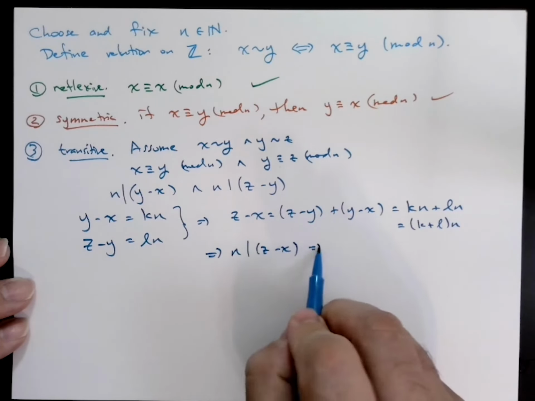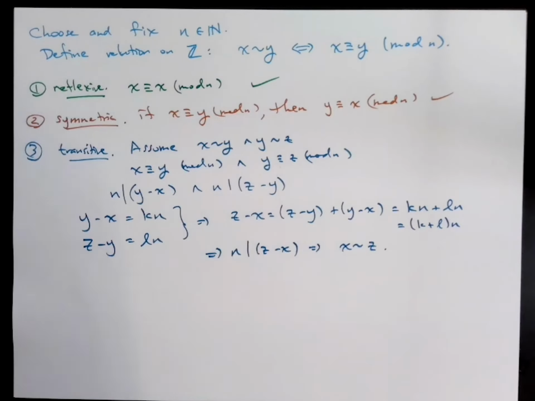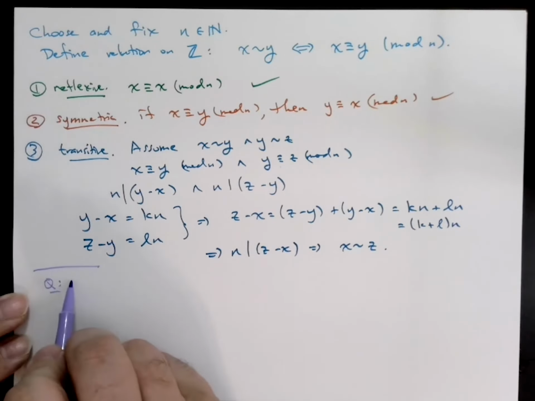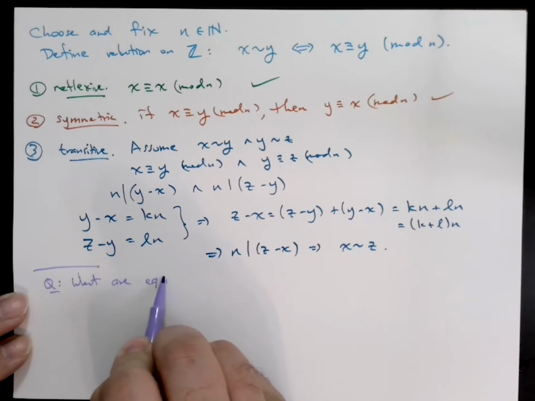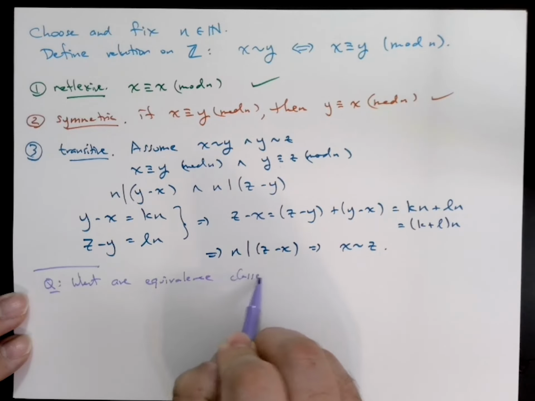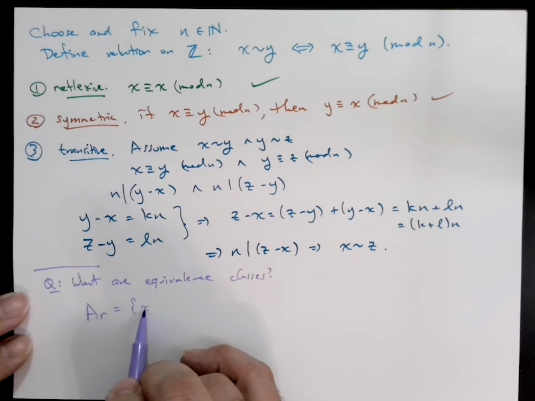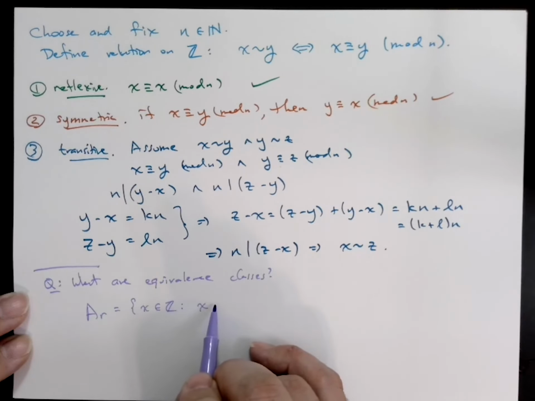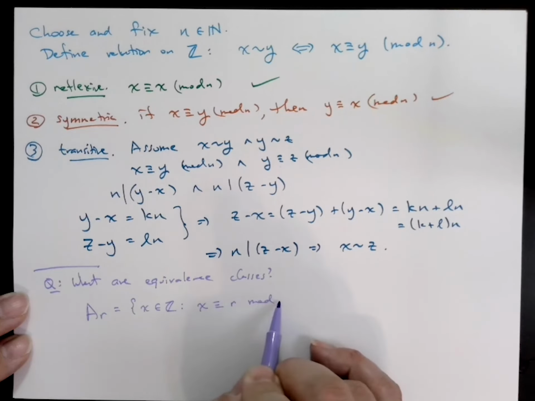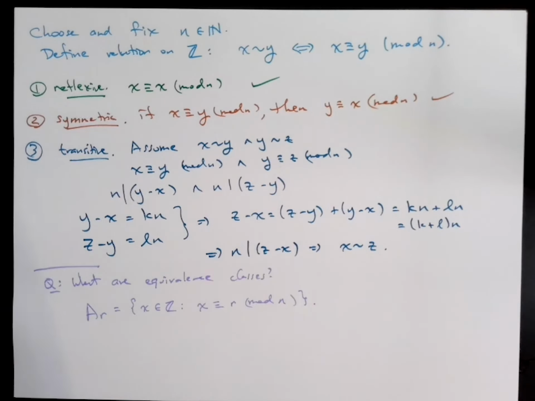So we might ask, what are the equivalence classes of this relation? Well, it turns out it's exactly the sets we just talked about. The set of all integers that are equivalent to 0 mod n is exactly A_0. The set of all integers that are equivalent to 1 mod n is exactly A_1, and so forth. So what we see in this particular case is that the equivalence classes for this equivalence relation form a partition. This is a fact that is true in general, and we will discuss it now.